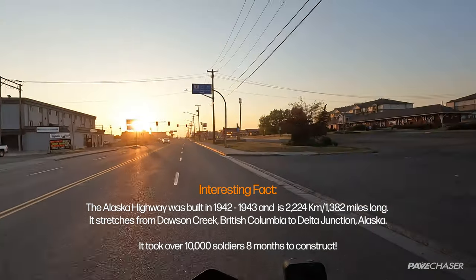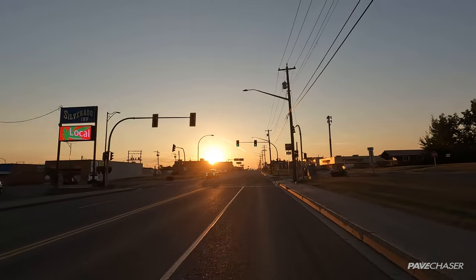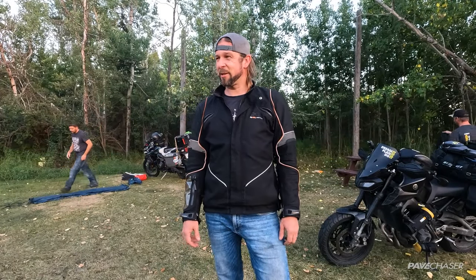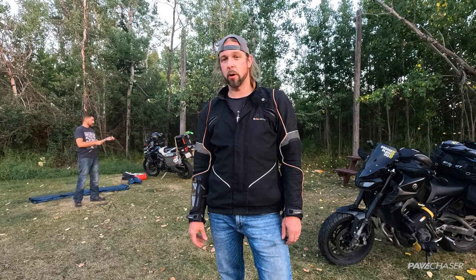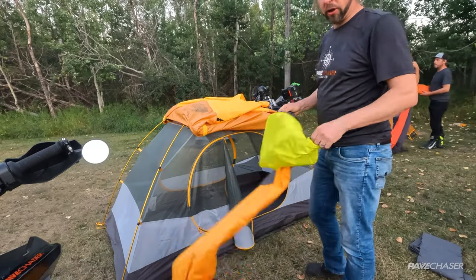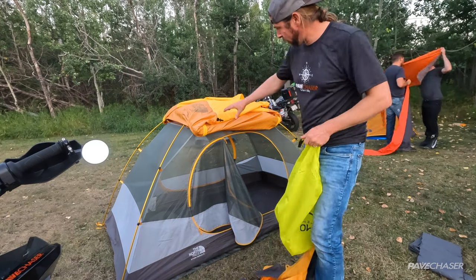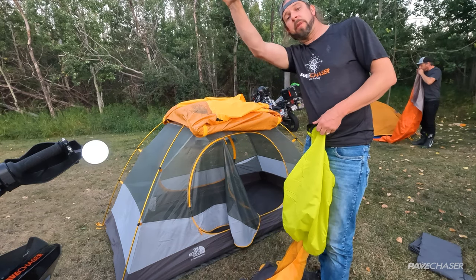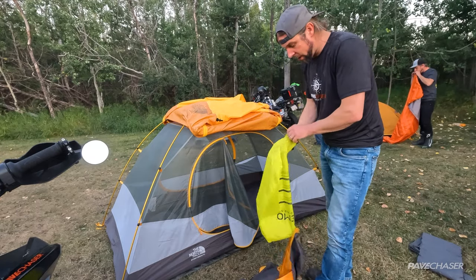We are in Dawson Creek right now. Need to make another supply stop and then find the campground. We are here — campground in Dawson Creek. Decided to set up the tent site first, then go get a few supplies. It's a nice spot and tomorrow is going to come fast, so I better get to work. It's the 11th, 12th, or 13th night — I'm starting to lose track. I'm getting pretty efficient at setting up the system. Tonight I'm going to leave the flaps open for open-air circulation, hoping the sky gets really starry so I can do some stargazing from inside the tent.